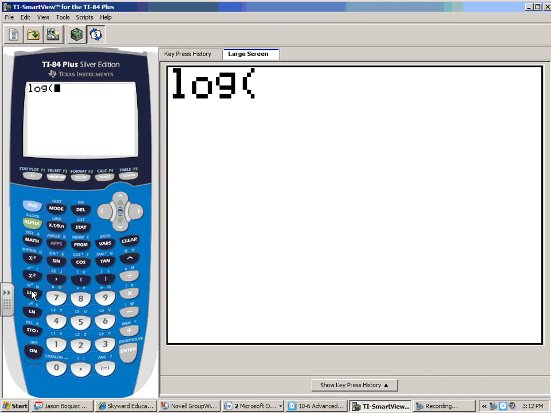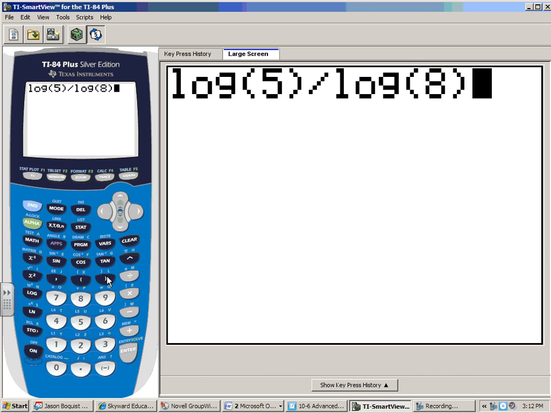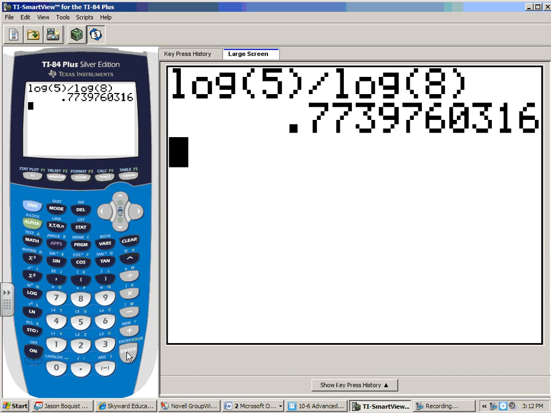Log of 5, right? Is the way we decided to move. And then divided by, once again, keep care of your parentheses. I believe that is what we chose to do. Is that correct? All right. And hopefully that is the number that you got when you hit enter. And did I say 4 decimal places? So it's 0.7740, right? Very good, 0.7740.